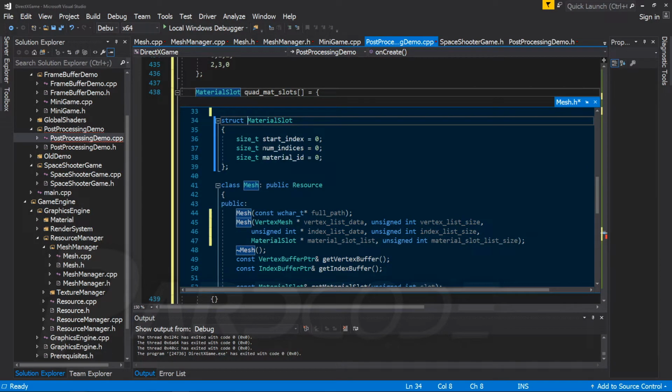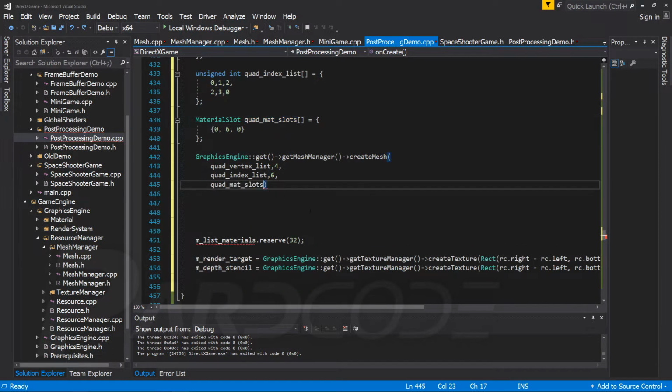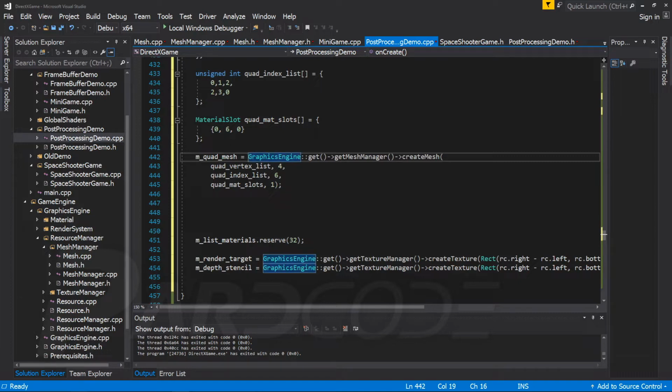Here we have to define only one material that covers the entire quad mesh. So let's set a start index of 0 and let's set a number of indices of 6. Cool, our quad mesh is ready.